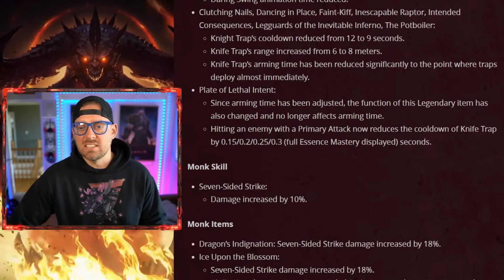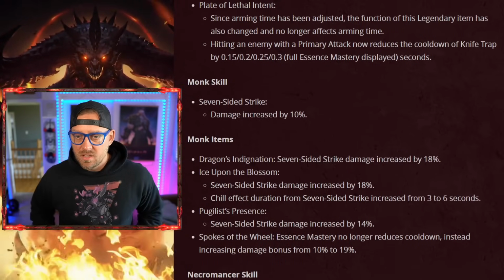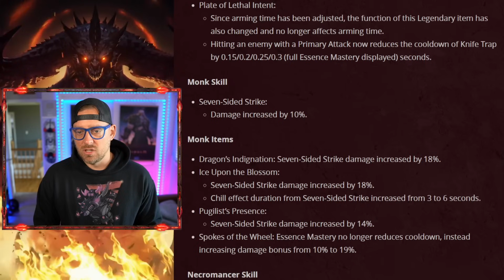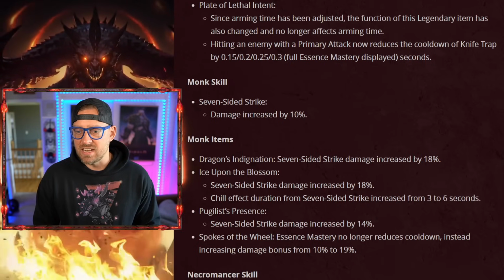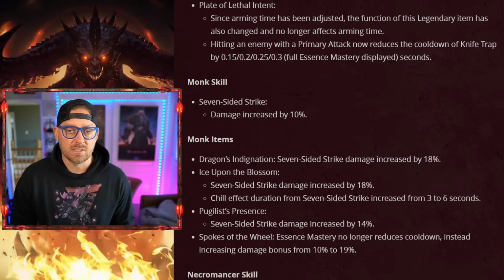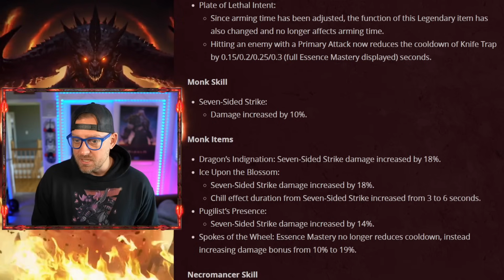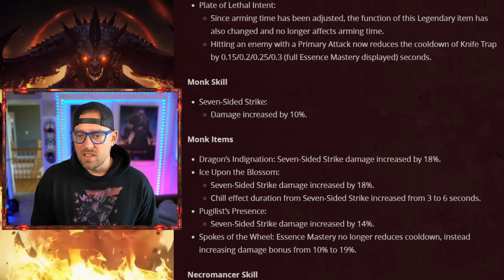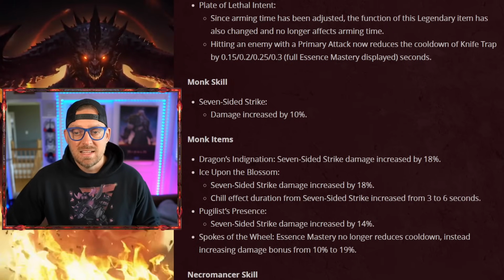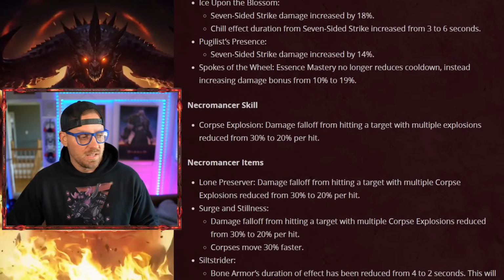Monk skill, 7-sided strike. The damage is increased. All right, Monk getting a little bit of love. Monk items, 7-sided strike damage is increased by 18%. We also have chill effect duration of 7-sided strike increased from 3 to 6. Wow, 7-sided strike will be in your builds. 7-sided strike damage is increased by 14% from that piece. And Essence Mastery no longer reduces cooldown, instead increases damage bonus from 10 to 19. Big buff right there for the Monk. Monk players will be happy.